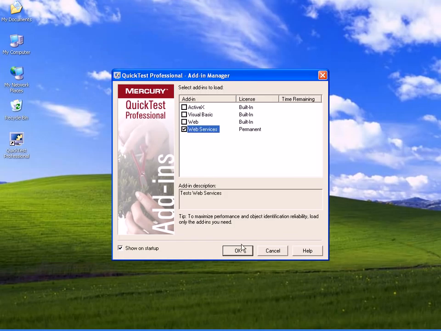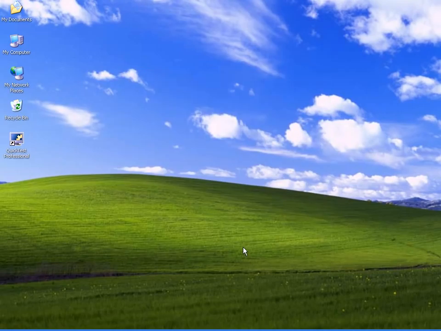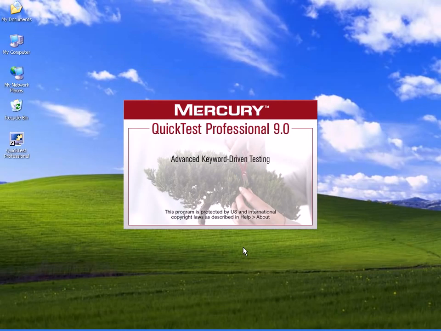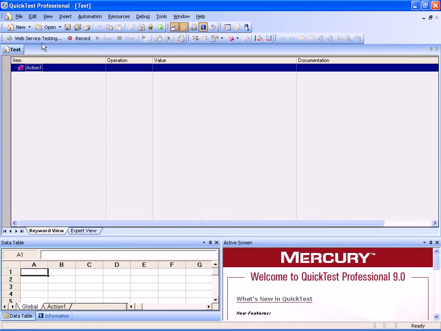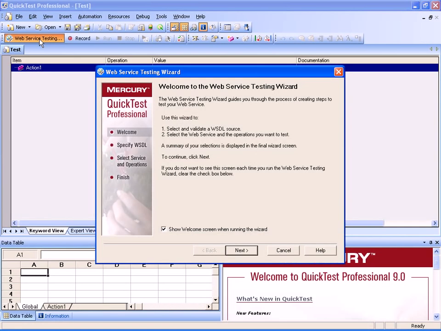You can use Quick Test Professional to test web services, invoke web service methods, and verify returned XML data using special functionality that has been customized for web services. The Web Service Testing Wizard helps you create a new web service test object and generate steps that test the operations supported by your web service.